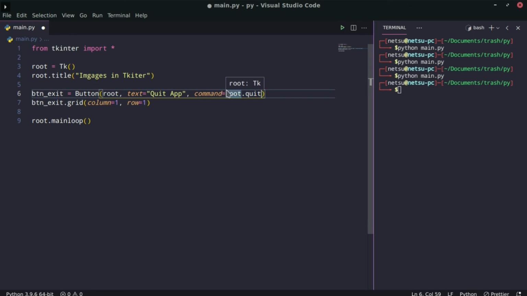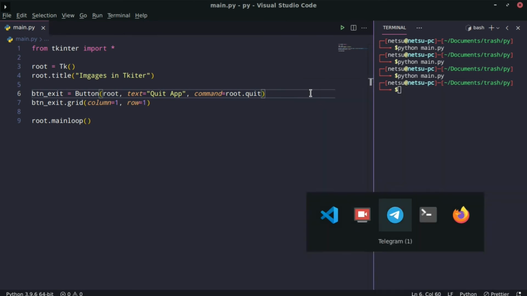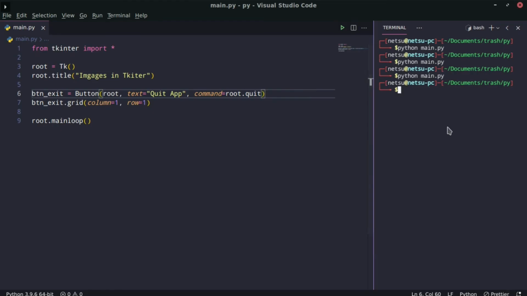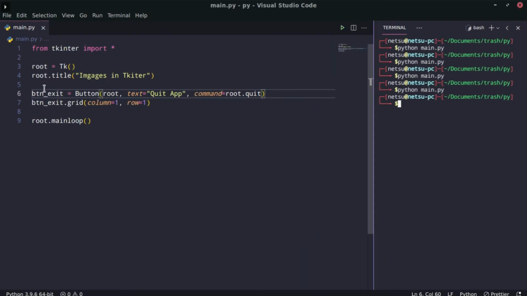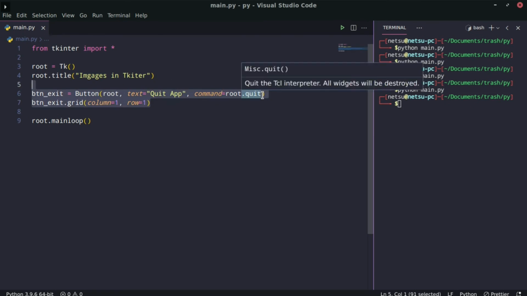So this basically just quits the program. It tells root to quit, and as we know, root is the process that's basically keeping everything alive. So if we tell it to quit, it's going to be like this exit button right there. So now if we were to run it and click quit app, it actually quits the app. So that's one thing you can do to quit the app.